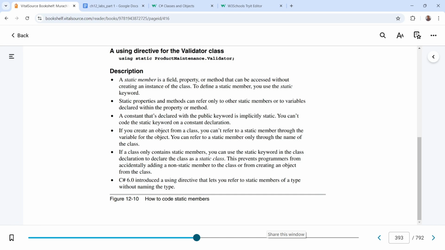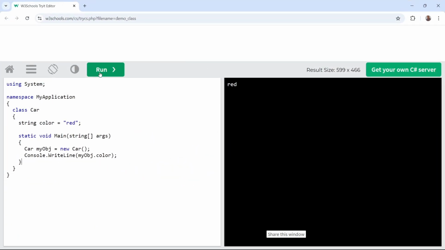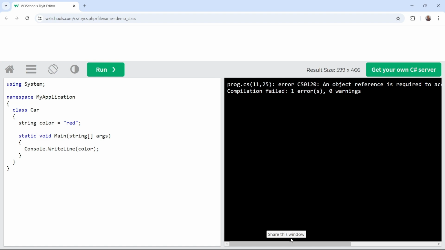Let's just go back to that real quick. I think I have that right here. So here, let's get rid of that, and let's just do the color. Like it said, you don't have to have the class name ahead of it. This is going to complain, because I didn't make it static.